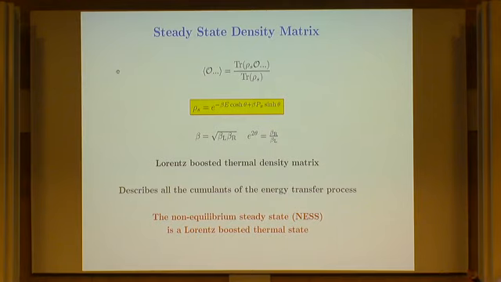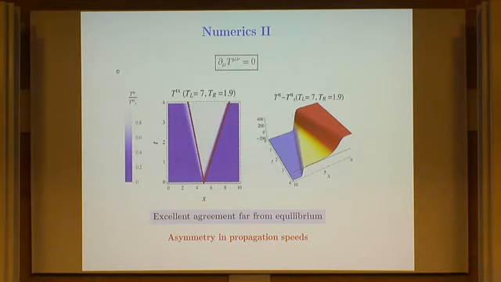What we're actually doing is, rather than taking a step profile between two reservoirs, you consider two different temperatures with smoothly varying initial conditions, okay? You solve the equations of motion and you ask, do you reach a steady state at late times? And what you see is that indeed you do, and it's well described by outgoing shock fronts emanating from the interface, okay? So there's no assumption of a steady state. This is just unbiased numerical simulation of conformal hydrodynamics, and you see that you're led to a steady state with certain properties, okay?